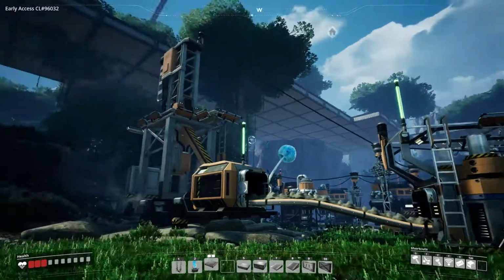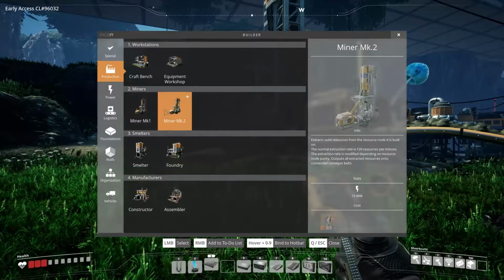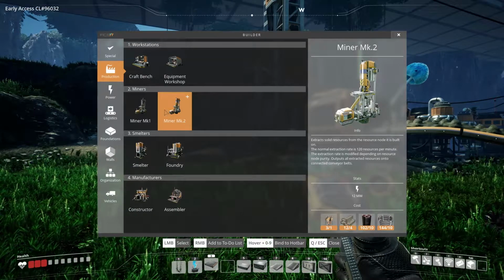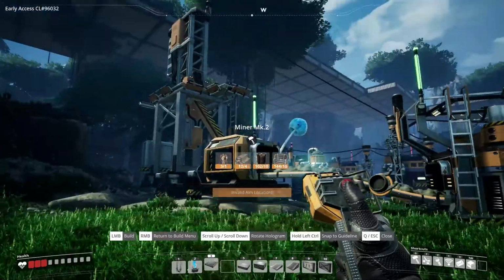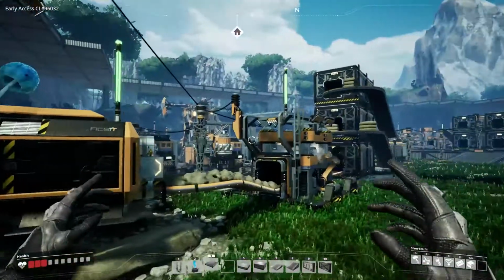All right, we're here with our limestone generator making our concrete. I have converted some of our beams into the industrial beams. As you can see down there, we need 4 per miner. I'm planning on setting up 3 of these. So I wonder, can you just highlight over the top? No, looks like we're gonna have to remove this.